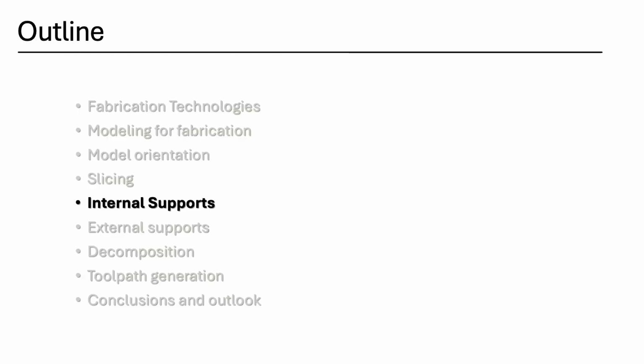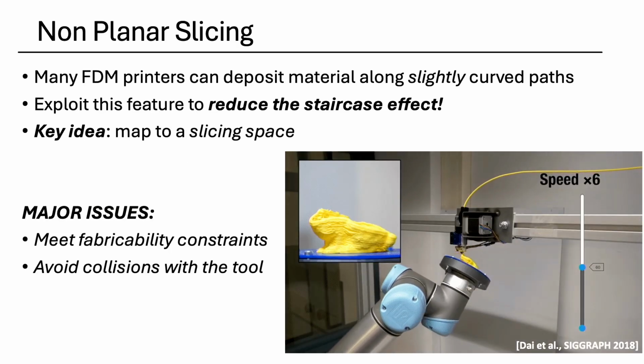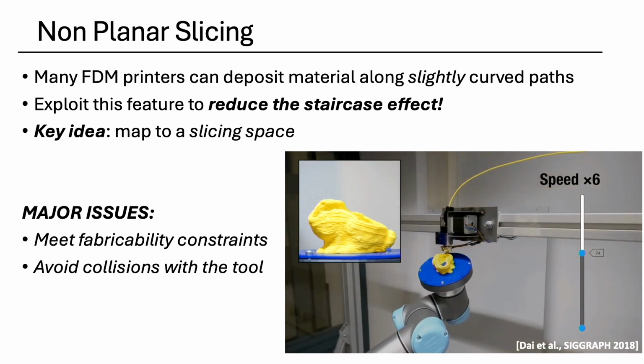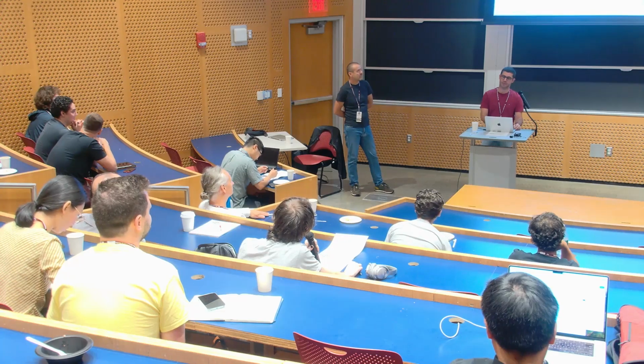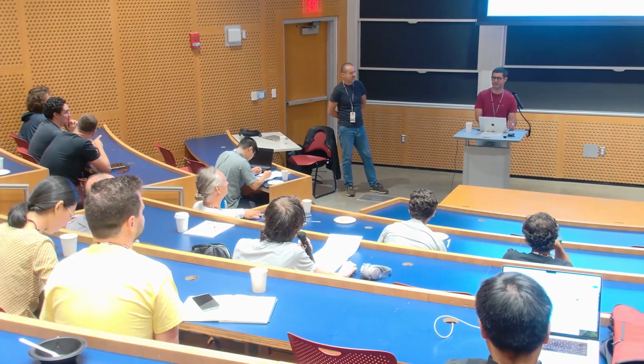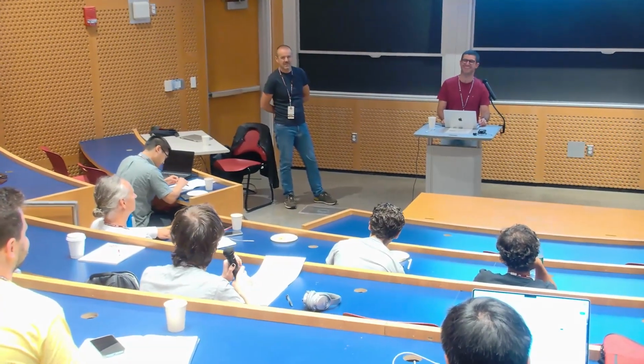With the slightly curved slicing, is that common, or does that exist in consumer printers? You're showing that video with the full-on robotic arm, with however many degrees of freedom, but does that exist, even to a lesser extent, on consumer grade printers? I've never heard of this. No, this comes from a research lab. As far as I know, there is no commercial facility like this. So it's just super exotic.